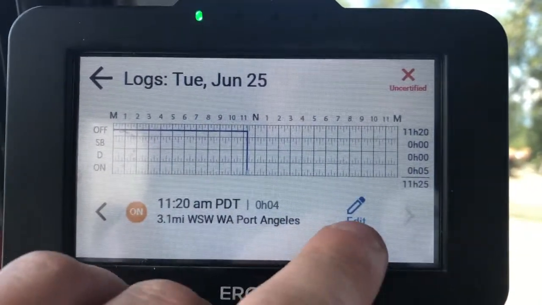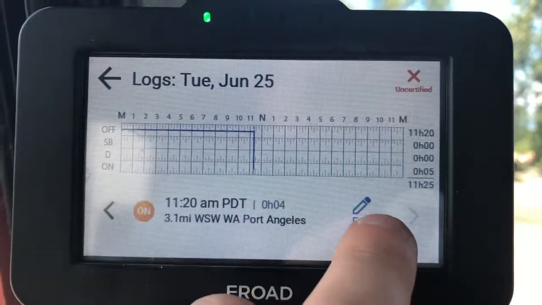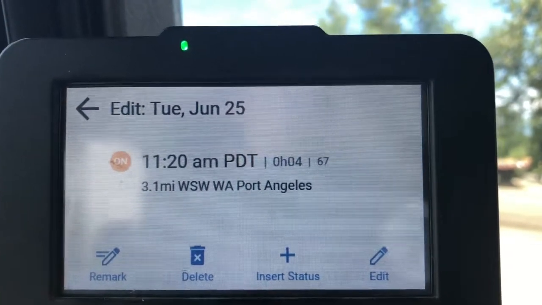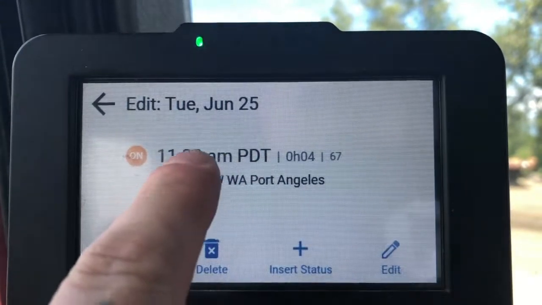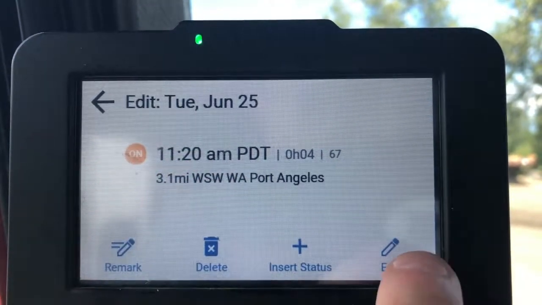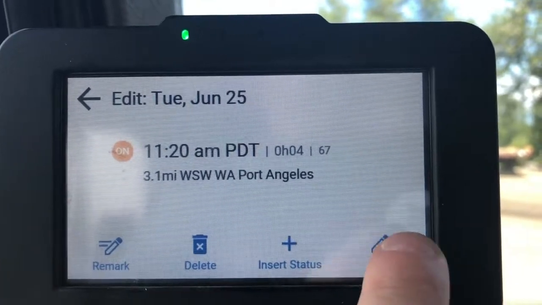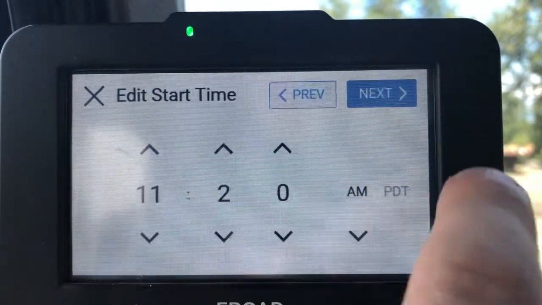Once you've selected the duty status you want to change, click edit. Here we have the choice to edit the status, insert a completely new status, or add a remark to the status, whatever might be necessary. In this case, I'm going to edit because I just need to change the time that I came in.